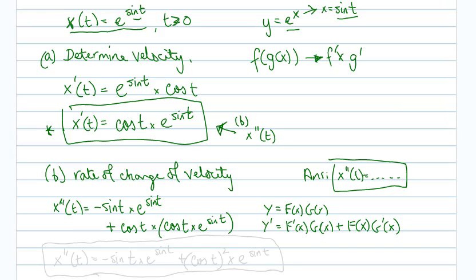Okay, now if you hadn't done that in part A, we just have to go through the process again to do this one. But we've already done it. So it's pretty straightforward, right? All we've got is the answer here is minus sine t times e to the power of sine t plus, and these are just multiplied together, so we've got cos t appears twice, it's cos squared t, times e to the sine t.